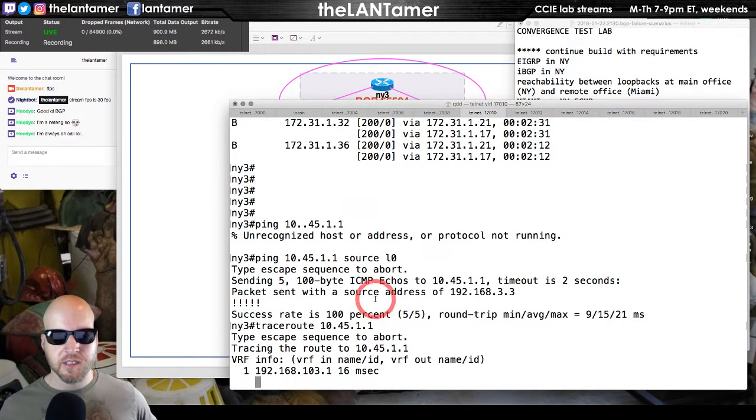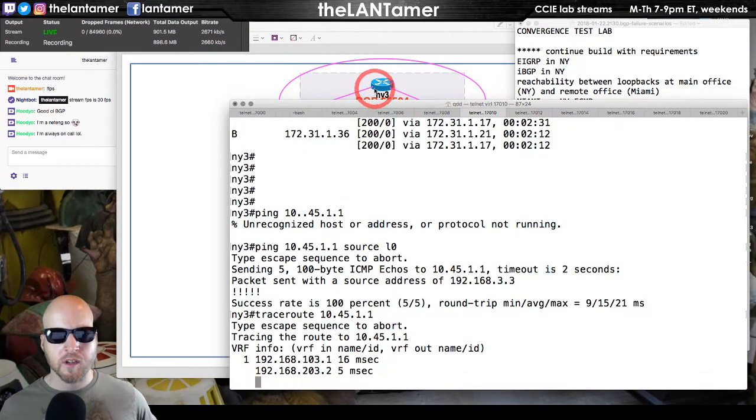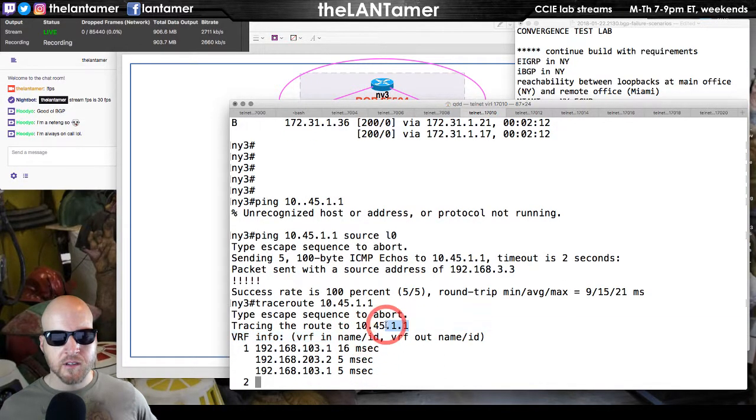All right, yeah, this is taking a little while here. All right, so let's go into router 1. Okay, this is using ECMP as well, so that's good. We see we've got 2 entries here. That's because we've got multiple CEF entries. So, yeah, it does take a while, huh? 16 milliseconds, 5.